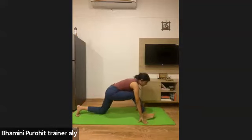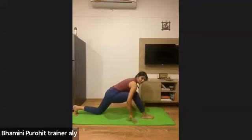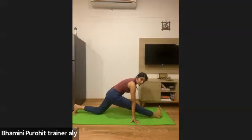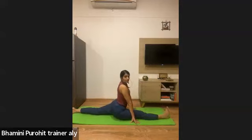Okay, gently come back. Stay in this posture only. Now slowly, give force to your hands, give pressure on your hands, and then slide your legs slowly. Come on, the front leg. Let's try. Yes, very nice. Stretch. Try to sit fully. Split.